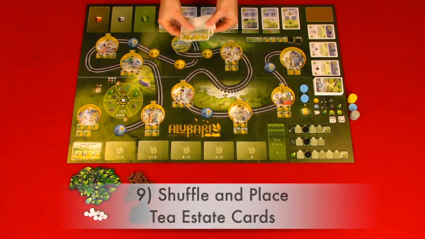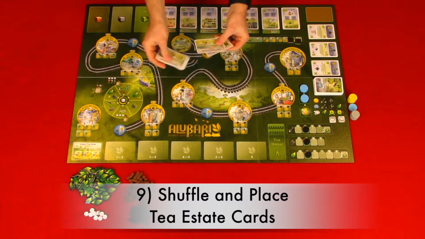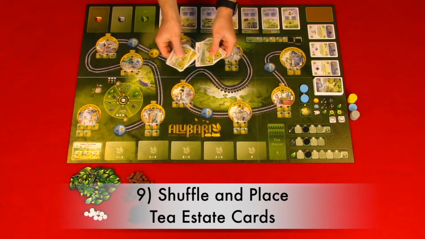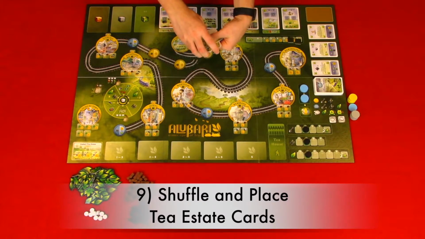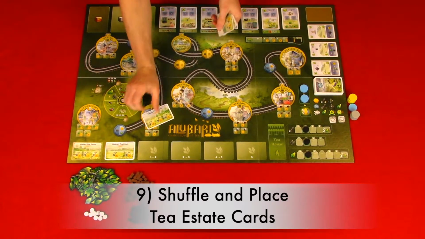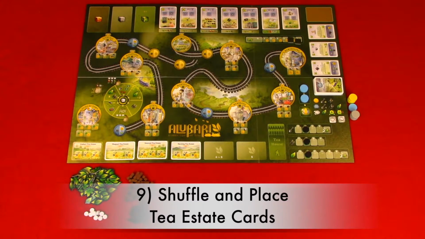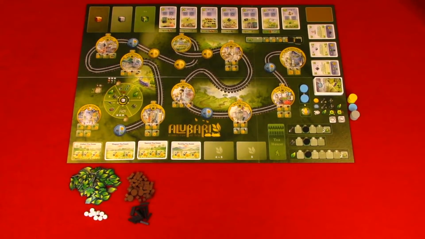Step 9, shuffle and place tea estate cards. You'll shuffle and place tea estate cards along the bottom of the main board. You'll be covering a number of spaces based on the number of players. Keep in mind that the Alubari tea estate, which is printed on the board, is recommended for your first game. After your first game, you may choose to cover that space with another tea estate card.